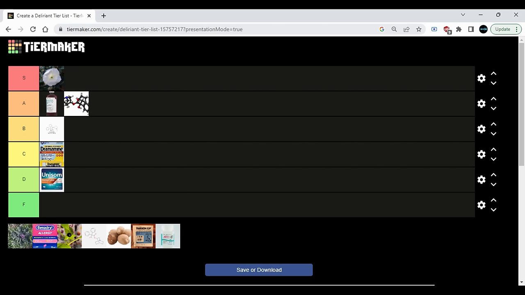This next one is another plant that is a deliriant. Well, duh, this is deliriant tier maker, you're an idiot. This one's called Mandrake, and I know Deep Purple has a song called Mandrake, or something like that. I forgot. Don't even quote me on that. But I know that I saw this somewhere. I think it was Deep Purple.